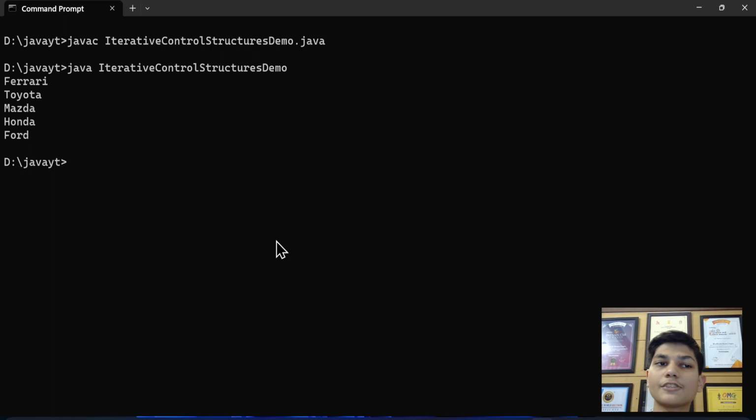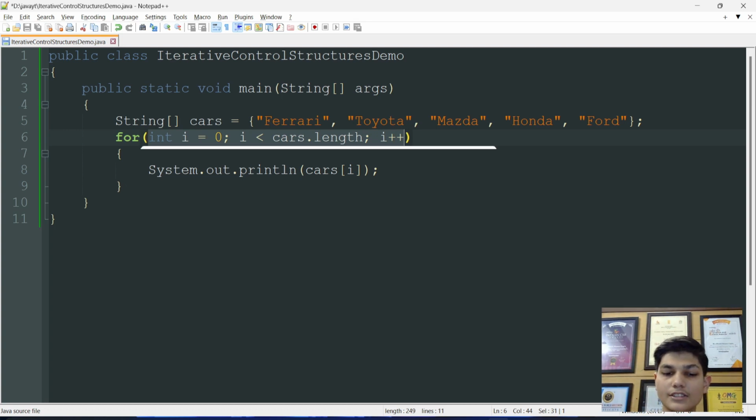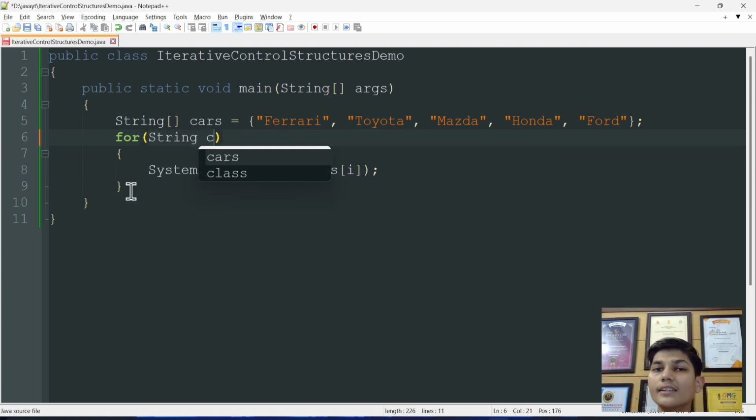It's working successfully. We have got all the names according to the array or list. Now, this is not the for each loop. This is still the for loop only. So for the for each loop, we will simply write String c, the place where we are going to store the name of the first element or the second or the third and so on.